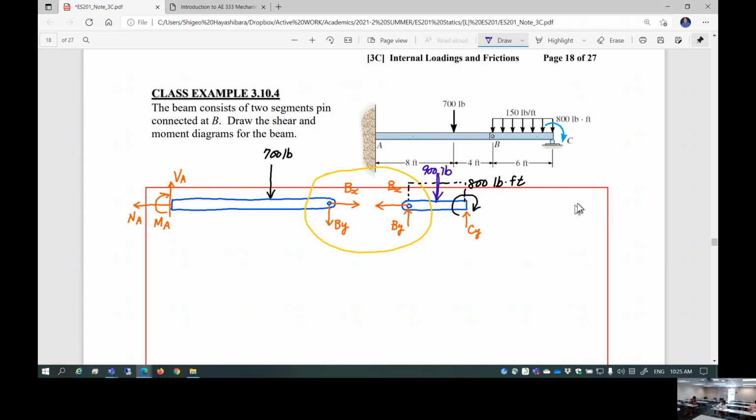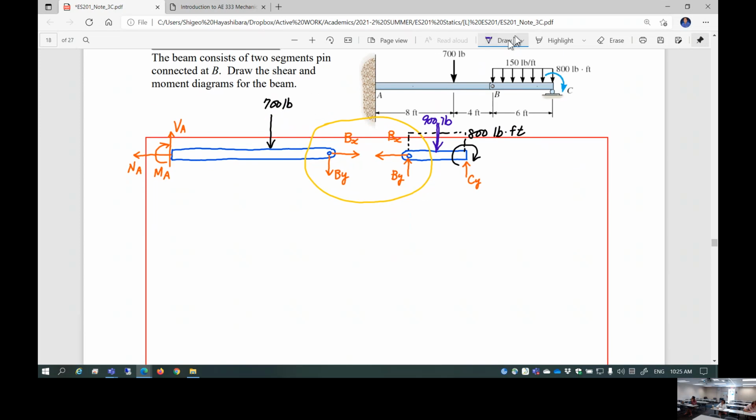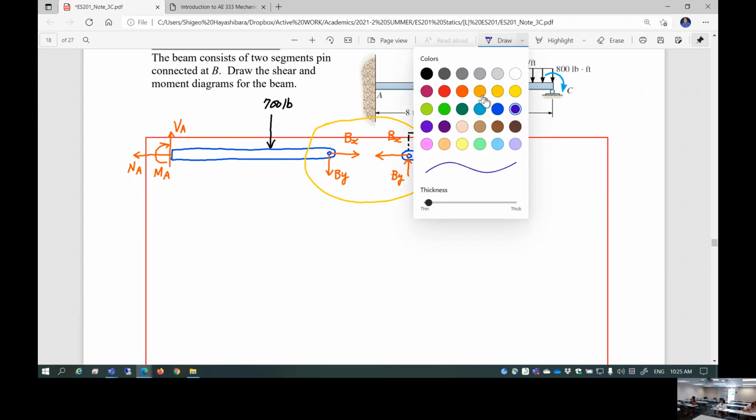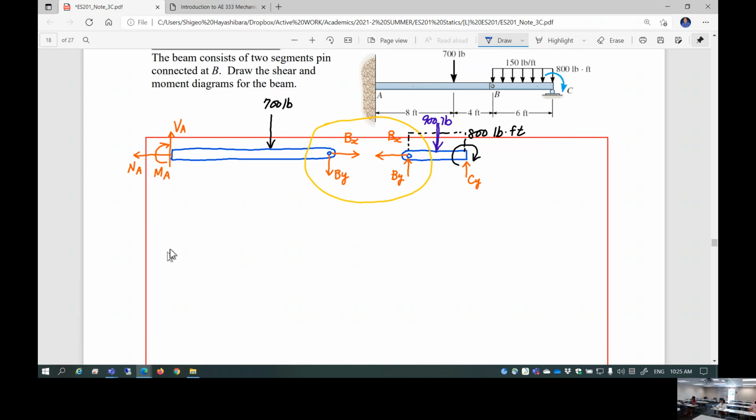Now keep that in mind. Suppose you try to draw a shear and moment diagram, do not draw a diagram based on the resultant. The resultant is just simply equivalent. Okay. All right. So based off of these two free body diagrams, you're going to find out support reactions. So this free body diagram, member AB, okay, this is A, this is B, this is B, this is C. Okay, so member AB.